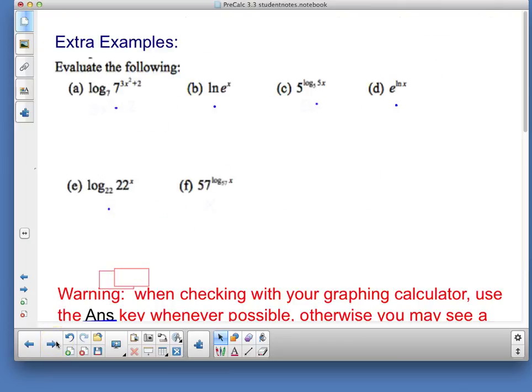Now, further examples, as I'm looking through these, give these a try. Now, we just got the basics in there. Now, let's extend those basics to see what our next thing is. They're just not as nice without a calculator. It should be the same one. It's 3x squared plus 2 is that first one. They're the same.